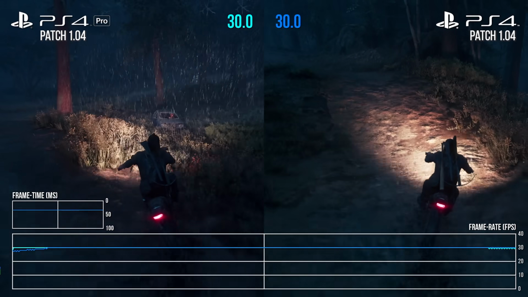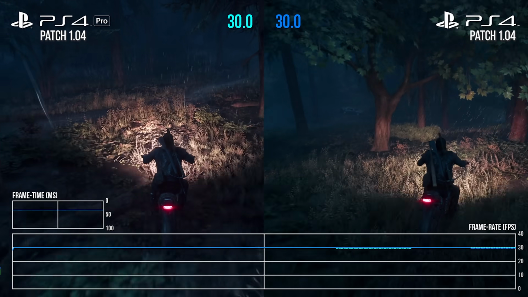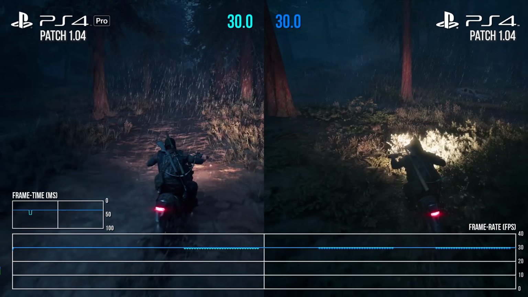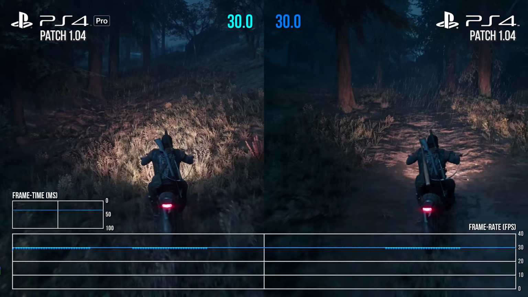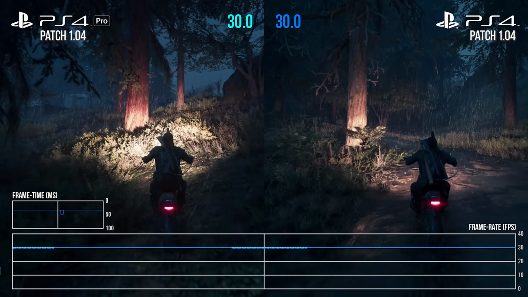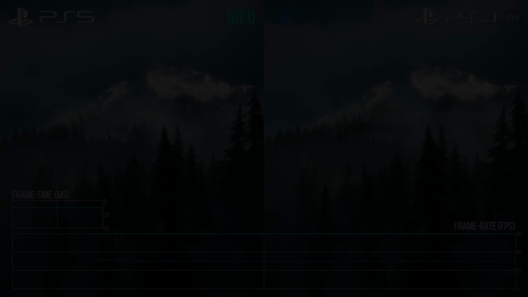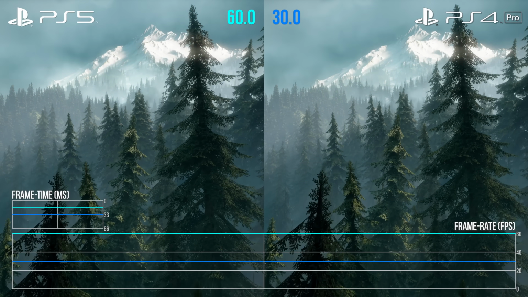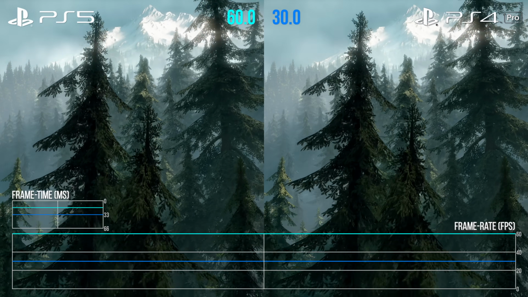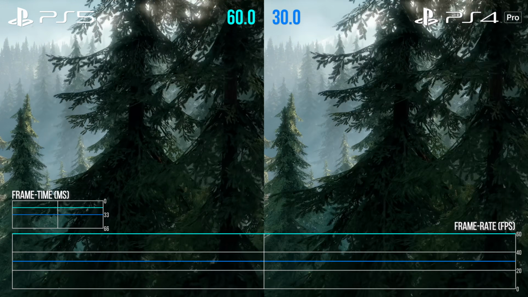PS4 Pro and the base PS4 are now much closer to their 30 FPS targets. Bend Studio even released a patch that drops the game's 60GB storage footprint down to 38GB, which does suggest a pretty fundamental revamp of the way that assets are compressed in the game. So let's take a look at current performance with the fully patched game.